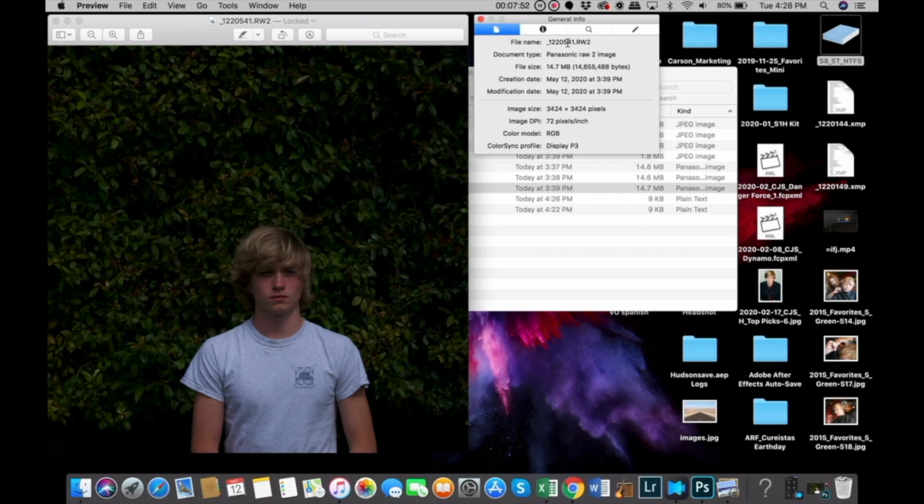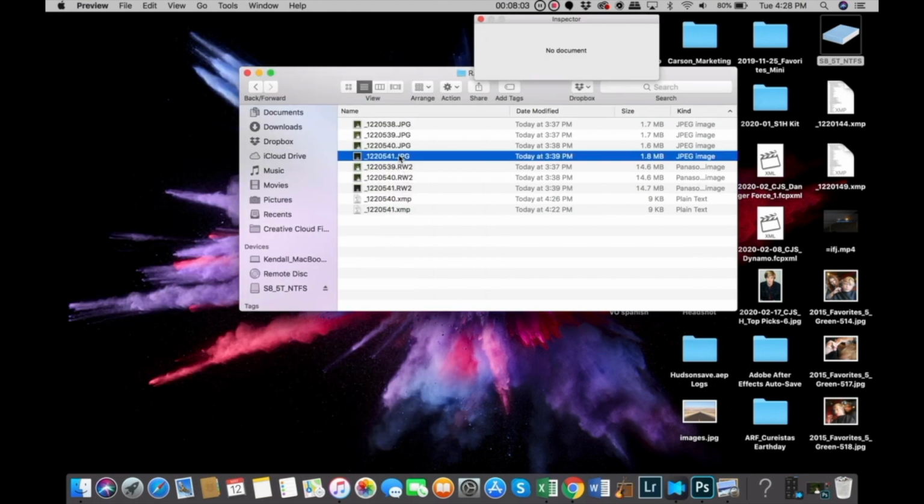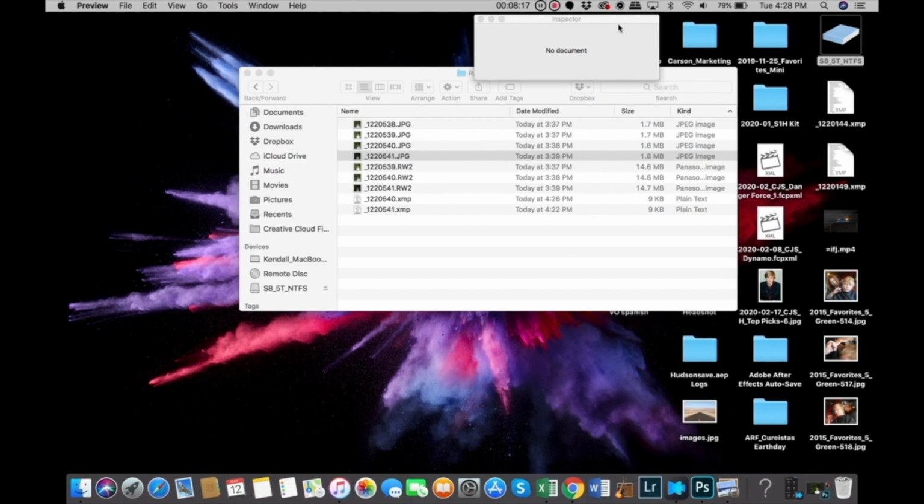So now, as you can see, this is just showing a lot more of the specs. The pixels, there's 3,400 pixels by 3,424. It's a square image. That's best for use for Instagram. That was just the framing that I was using. But the JPEG only has 2.4K by 2.4K. Now, when it's a 3:2, definitely the pixels differ. Like a 3:2 might have around 3,000 pixels wide, but for how compact a 1-to-1 ratio is, a RAW file with 3,000 pixels, that is a lot. But other than that, that is the difference between RAW and JPEG.